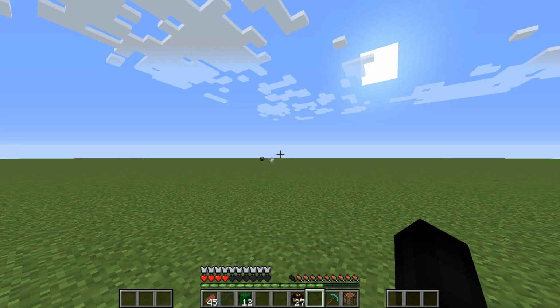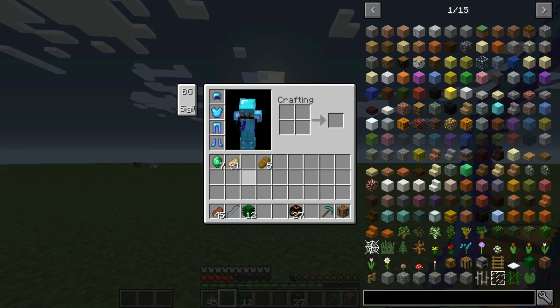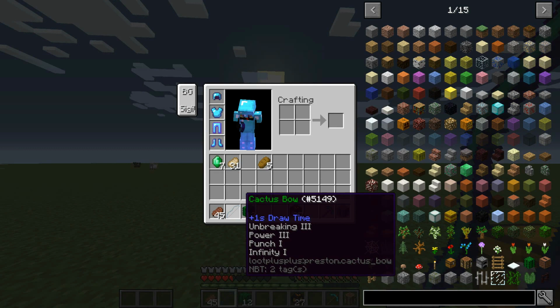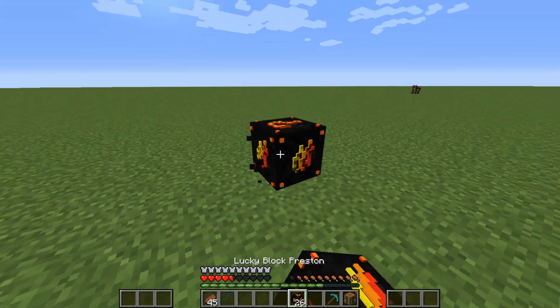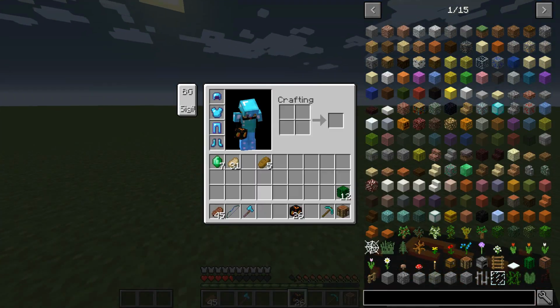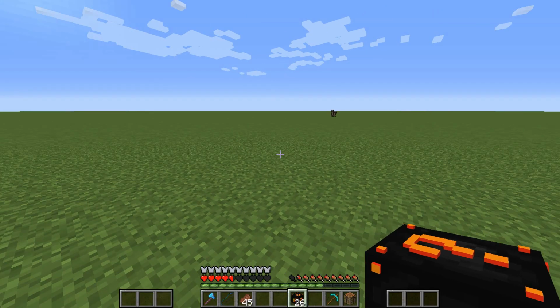Too bad we don't have anything to fire with it. Oh, see, I think it does take the special cactus ammo, but since it has infinity, it's infinite. So, we got a bow. All right, next up, is this another pleb something? Oh, the axe of the dwarvish god. Sharpness 5, fire aspect 3, smite 5, bane of arthropods 5, berserk 3, lifesteal 2, cleave 3, wither 3. Fair enough.